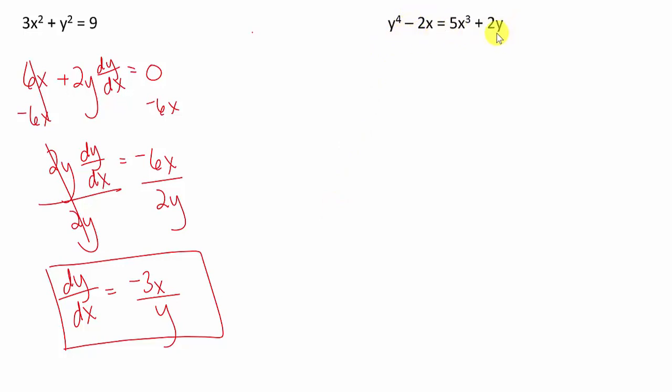There's a little bit more going on here, and I want to show you a couple notation options. So this is one of them. I can write dy/dx next to everything, but we know that sometimes instead of dy/dx, we use y prime. You can use that here as well, but you just have to be very careful to make sure you can read your notation well and you don't get things confused, and I'll show you what I mean. So here we're going to take the derivative of y to the fourth, which is going to be 4y cubed. But remember, every time I take a derivative of y, I'm going to put dy/dx next to it, or y prime. That's your other option.